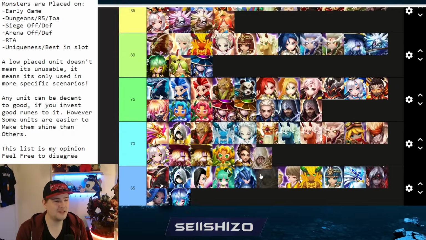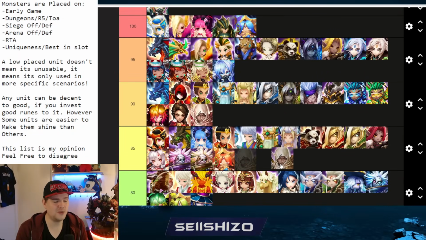Then we have Sahat. And Sahat is pretty nice too. Sahat is also used for... No, actually, I think it's the same rank. Because for Siege defense, Sahat, let's say you go for a Sahat next to a Vitra and a Chandra, or a Chandra Escher Sahat, it's really good. I would say in RTA, it has a little bit less value, in my opinion.